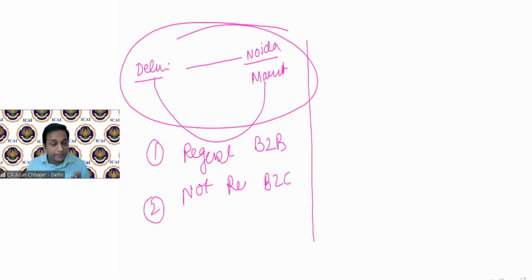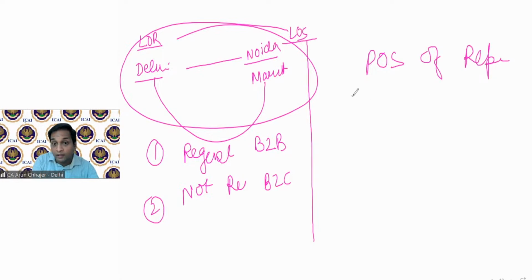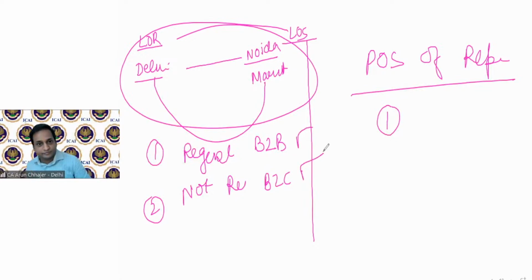Let me repeat, my question is a very important question. I am the recipient located in Delhi. The supplier is the Maruti Suzuki repair center. I am handing over my car in Noida for the repair services. What would be the place of supply of the repair services by Maruti in Noida, if I am registered and if I am not registered?